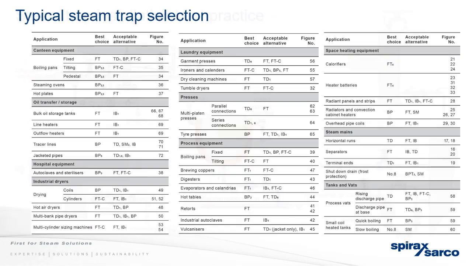Just a quick one there. Yep. Nick, one of the questions is, what isolation valves do you use? Globe valves, ball valves, or gate valves on steam traps? So again, it's whatever your preference is. We sell globe valves, we sell ball valves, both of which will do the job. Bellows seal valves as well. If you take our BSA valve, that would be a wind up, wind down. Ball valves are quicker to isolate because they tend to be quarter turn. They're my preference, but they're not always suited.